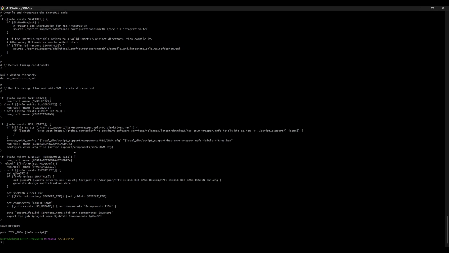Once the entire design is built, then we'll add the SERV to that built design. So now we're going to fire up Libero and give it a shot.